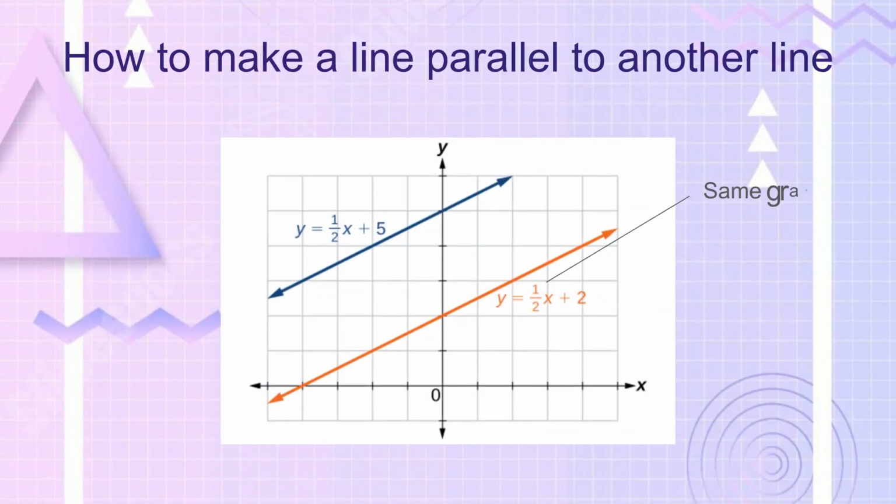So when we make a line parallel to another line, we have to make sure that we use the same gradient, or else the line won't be parallel. As we can see in the diagram shown below, the orange line and the blue line have the exact same gradient, therefore both lines are parallel to each other. One thing that many students fall for is that the y-intercept also has to be the same for two lines to be parallel, but that is incorrect, and only the gradient of both lines has to be the same.